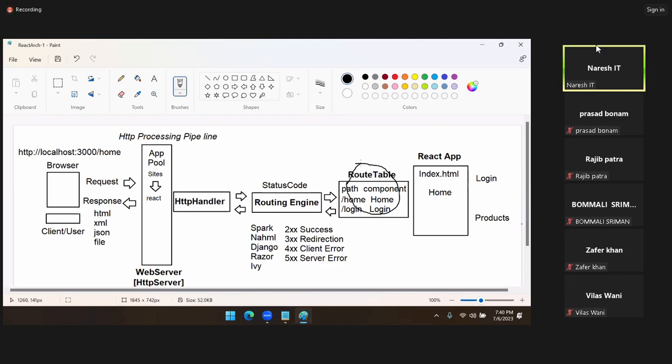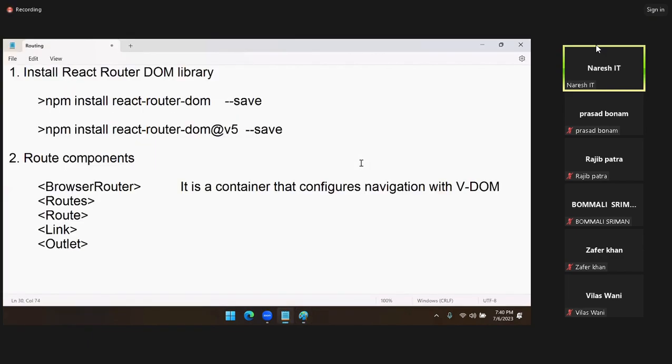The table is a collection of routes. And how to create a route table? A route table is created by using routes. It is used to configure a route table. Routes is nothing but a collection of routes.